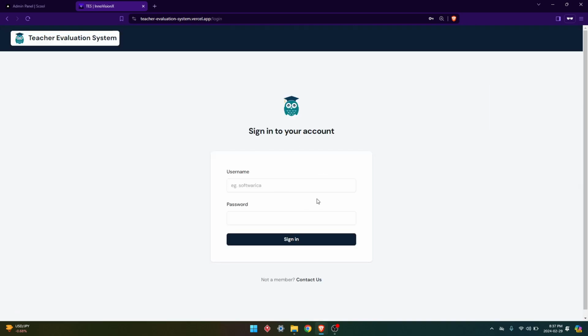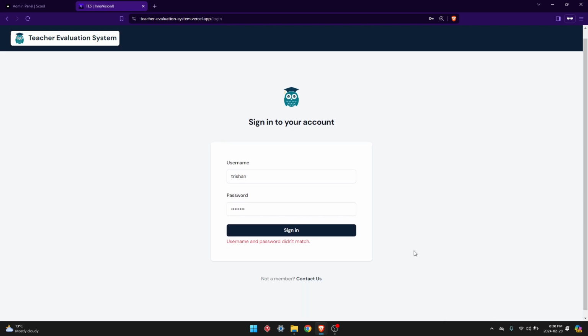Once we are on the login page, we need to enter valid credentials and click on the sign in button in order to get access to the dashboard. If the user tries to enter invalid details and sign in, the system will give an error, and a beautiful toast message saying login failed is also provided here. So in order to get access to the dashboard, valid credentials are needed. To get these credentials, school administrators need to contact us, that is, they need to contact the super admin in order to create their accounts.